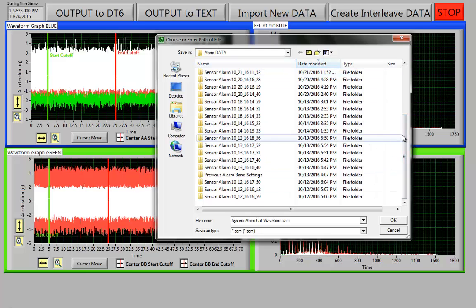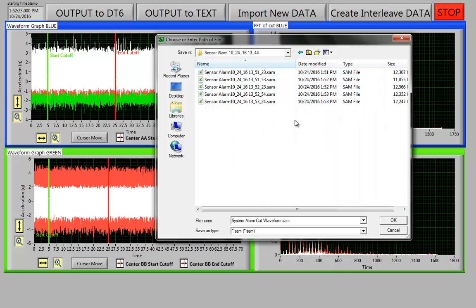So I'm going to go back to that folder I was in earlier, that 1024, where I got that file. And you can actually see here that this was the file I chose, and the way we know that is because it was on October 24, 2016 at 1:52:23. So we know that this file, the first data point, was at this time, and that's figured out by the fact that we have that naming structure.